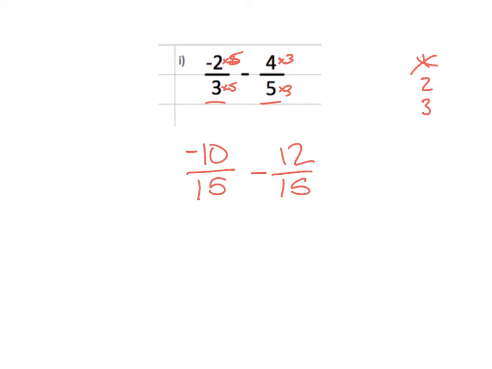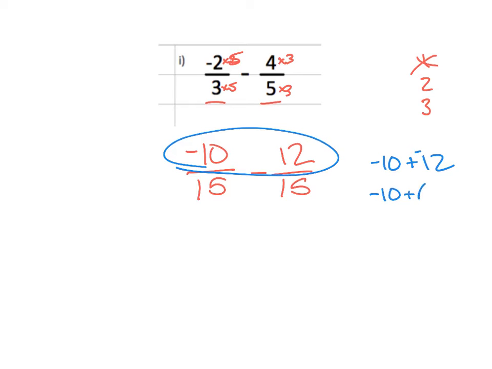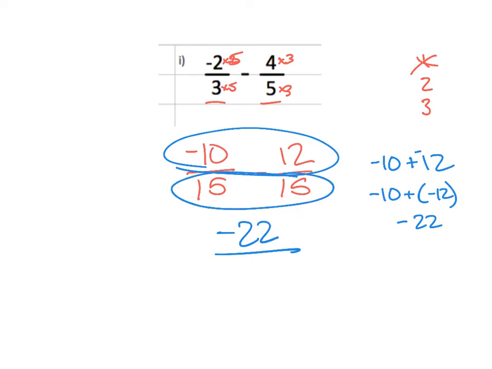Step 2, subtract the numerators. So we have -10 minus 12. Remember, whenever we subtract, we double dash. We add 2 little dashes to make an addition problem. Subtraction to addition, and then we're changing this one. So we have -10 plus a -12, which gives us a -22, an even bigger negative. So -22, denominators stay the same at 15. We're done with step 2.